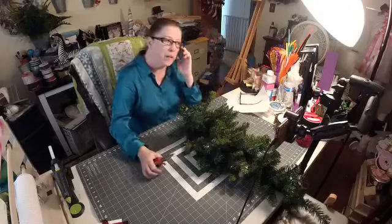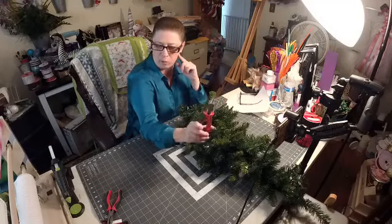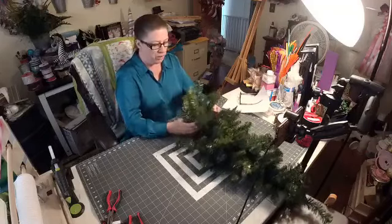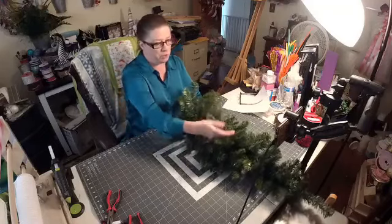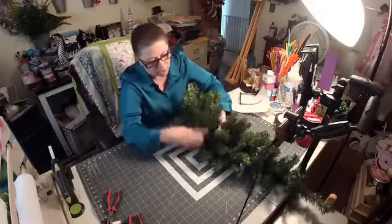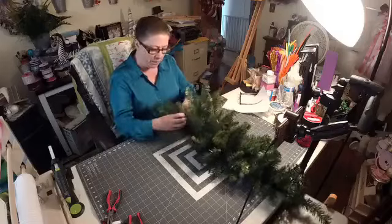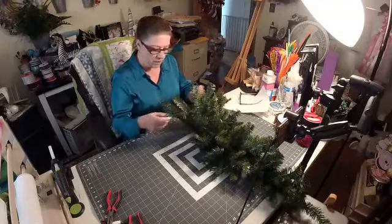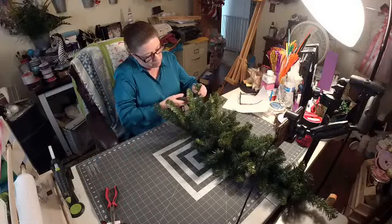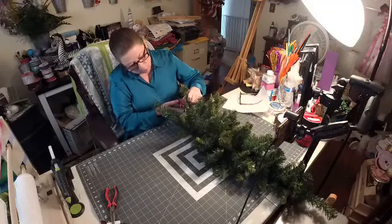So I'm going to get my needle nose pliers. You're going to need your scissors and some wire cutters. Now, when you put everything on, these top ones are always really long. Once you put everything on, if they're still too long, definitely cut them. These are all wired just like a regular wreath form, so it's easy to tie stuff in there. When I put the bow in, I'm not putting a pipe cleaner around it or a zip tie. I'm tying it directly. In fact, I'm going to cut some of these right now because I know they're going to be too long. I'm going to put it directly in the swag and let my ties do the work.